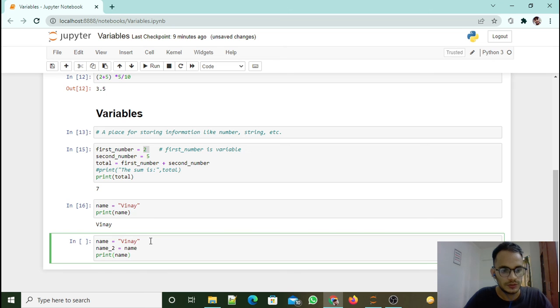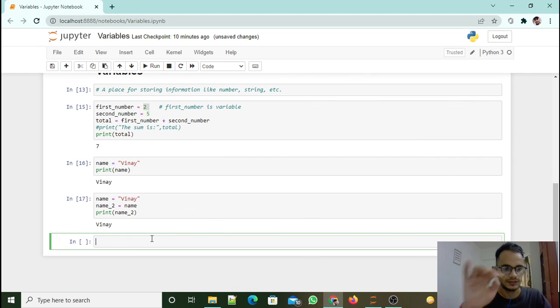Okay, so the name is Vinay. Now you are defining a new variable that is name underscore 2 and storing the value of name, Vinay, in name underscore 2. Now if you ask to print name underscore 2, what is it going to print? It is going to print Vinay.